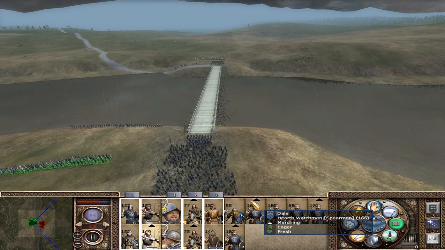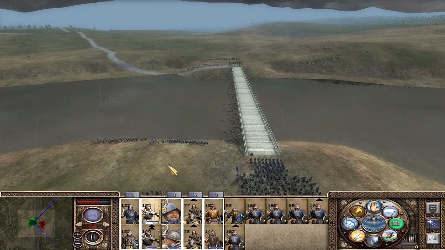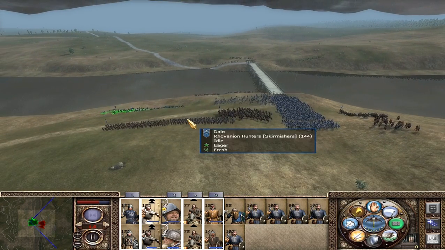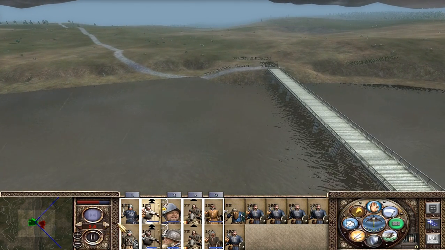There's no point walking across that death trap and taking a lot of losses, because I wasn't expecting this to be a bridge battle anyway. If I'd known it was a bridge battle, I probably wouldn't have fought it. I would have waited till they moved, just because it's such a disadvantage for me, the attacker.